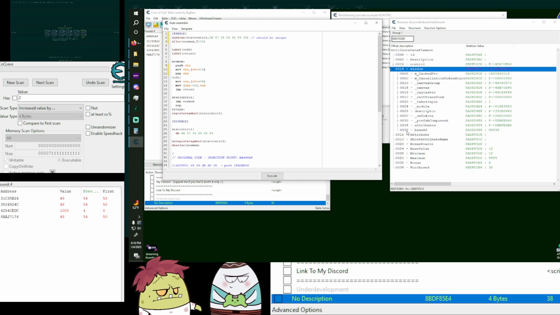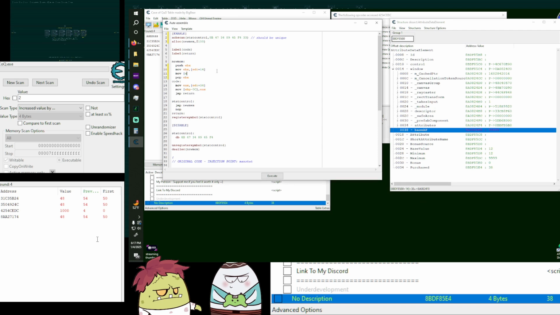Next, you're going to change the value at base AP over here, which is our window plus 38. So now I'm going to get EBX plus 38. That is where our base AP is going to stay. And then we put in the number. I want to pick quite a big number over here, like 900,000 something.